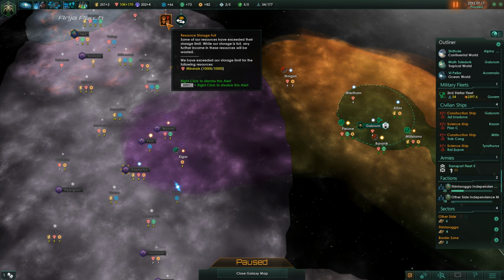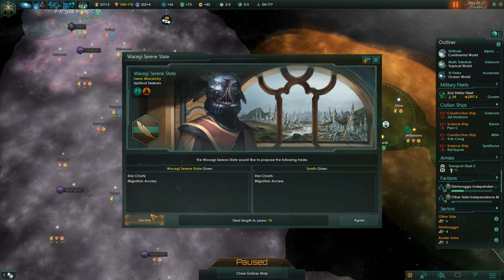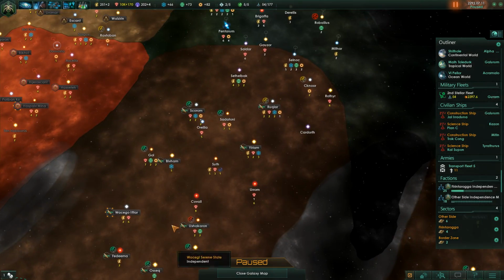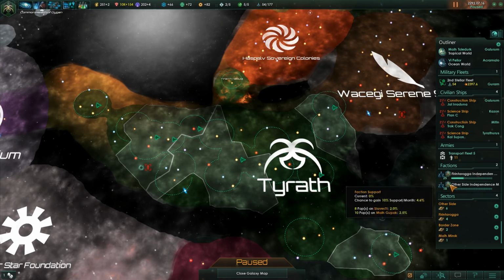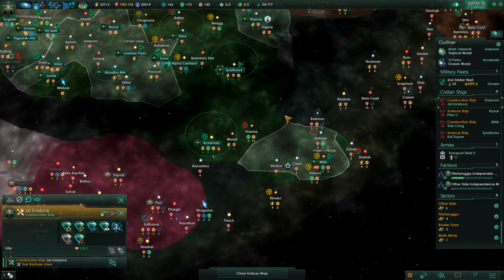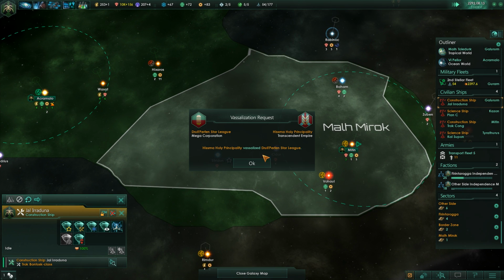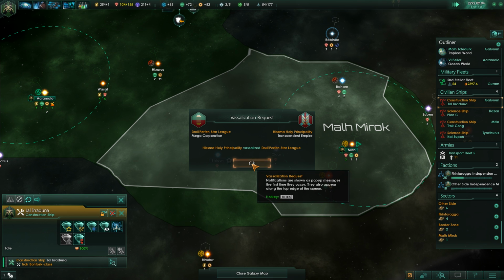A little bit more flexible there. Trade-off for star charts or migration access. Yeah, may as well. We already know everything about their territory and what's going on in that particular area. Plus, if we can have populations moving back and forth, that would be good. Construction ship. We need energy. Is there any energy that we can get? Vassalization request. Mega corporation to transcend an empire.